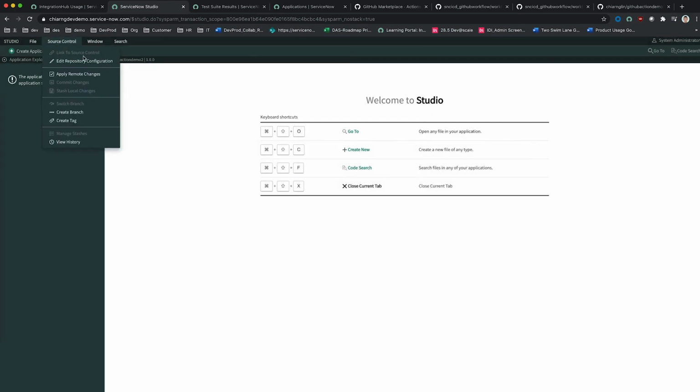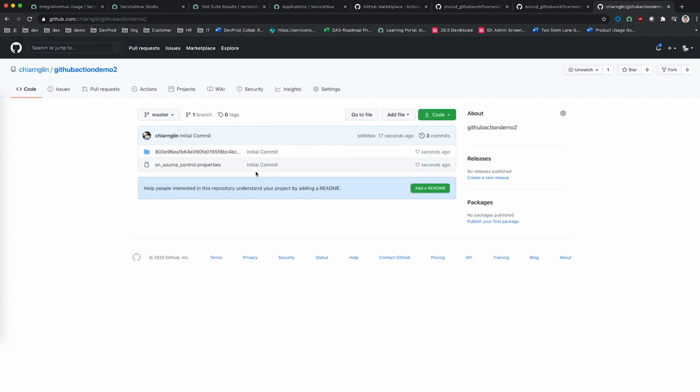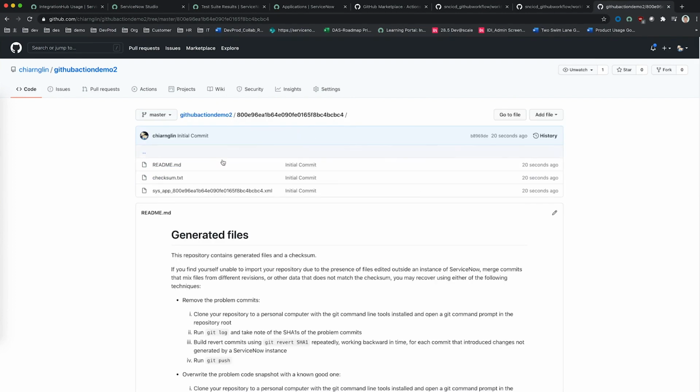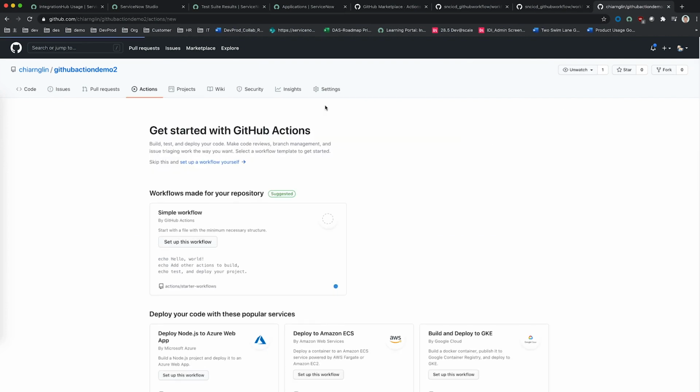And we'll now be able to see that I am linked to source control on my master branch down here in the bottom right corner. And if we check back to my repo and refresh the page, we'll see that my app is here, represented as the SysID of the global app. One of the first things that we're going to do here is to set up our CI/CD pipeline as well as secrets, representing the environment variables that I want to feed into my pipeline.